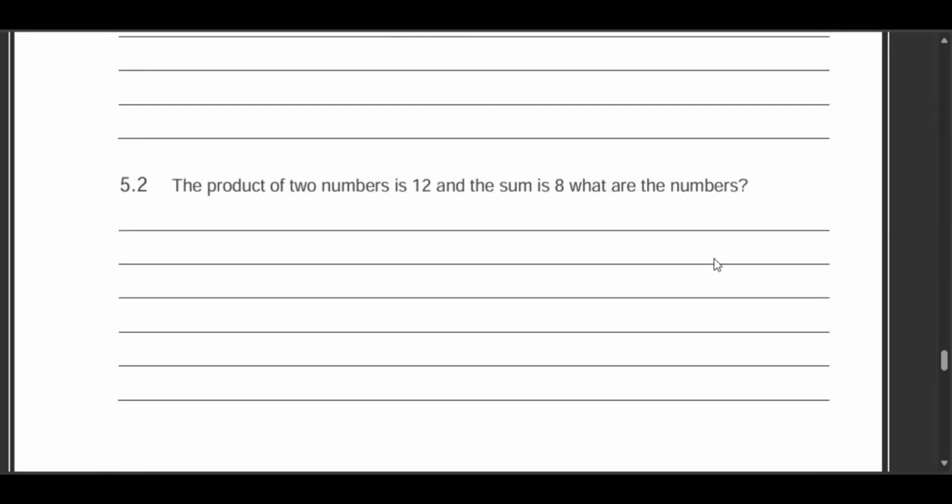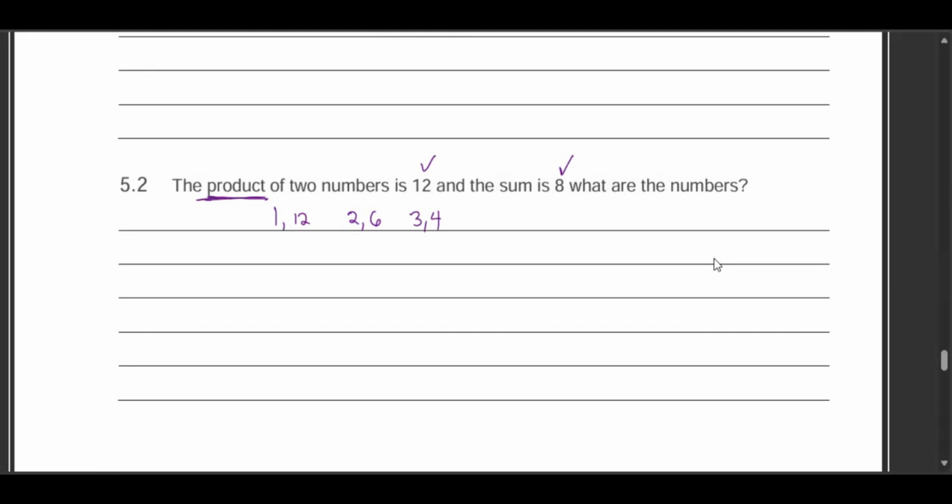We have here a question that says the product of two numbers is 12 and the sum is 8. Now always start with the product because this one will give you the numbers nicely. Which two numbers do you add to get 8, and when you multiply them, they give you 12? First and foremost, ask yourself what numbers give you 12 when you multiply them. So it's going to be 1 and 12. That's the first set. Then 2 and 6, 3 and 4. Any other number that gives me 12?